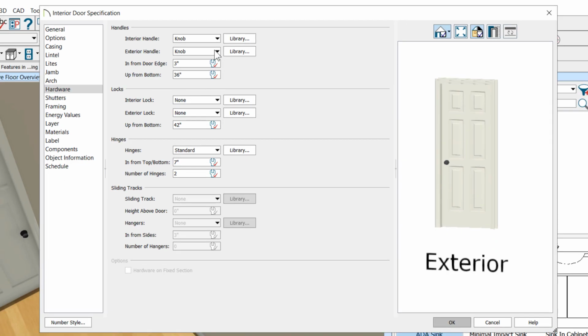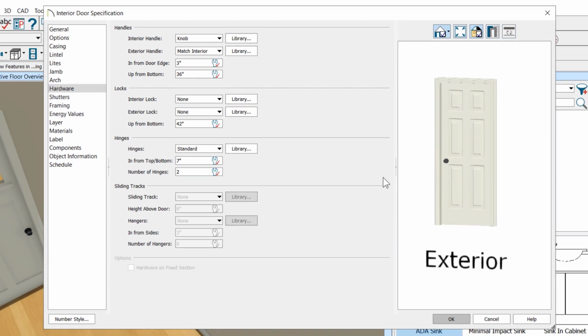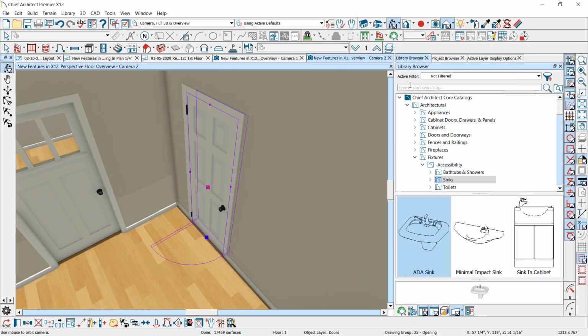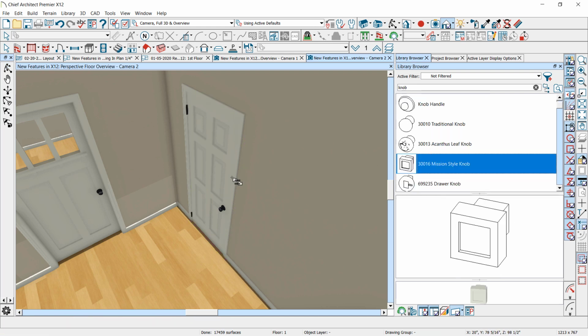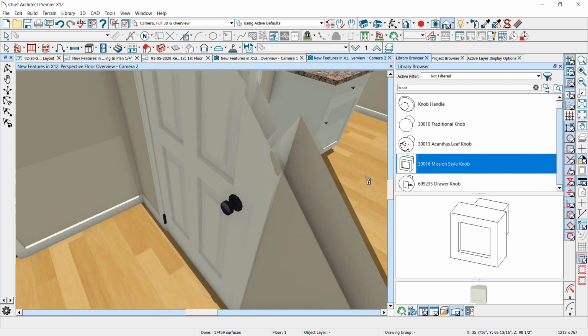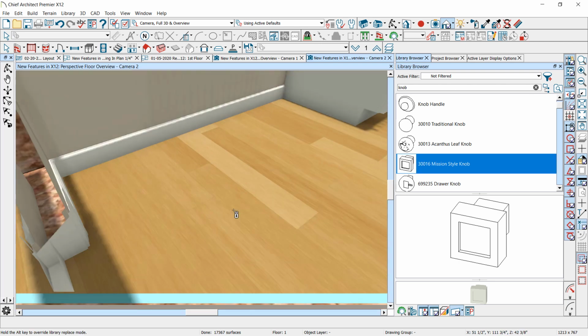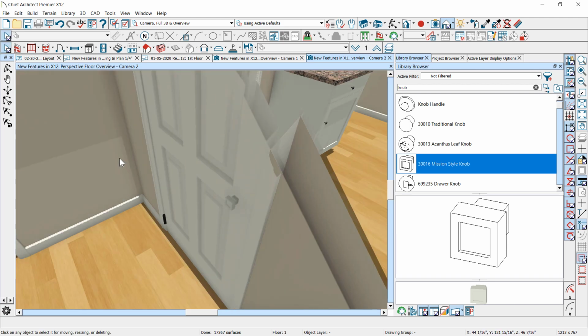Okay, so that's nice that we don't have to mess with that now. So if I go to my library and search for a knob, let's try that. Yeah, so here's a doorknob. I'm going to put that one on, and I'm going to click on it. Now I'm going to see how I'm just clicking on it from the library. Now I'm going to click on that knob, and so I replace that with a little square white one.